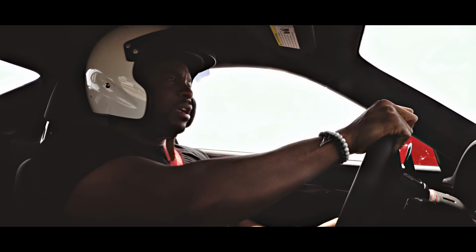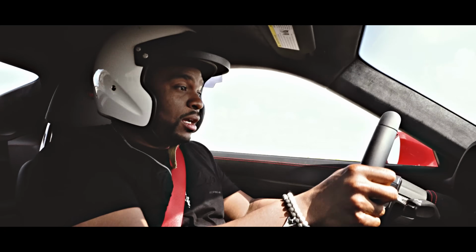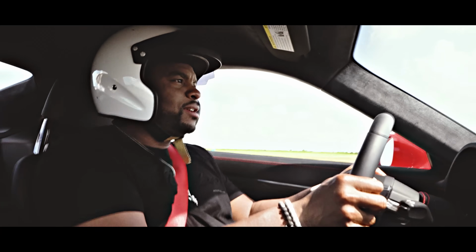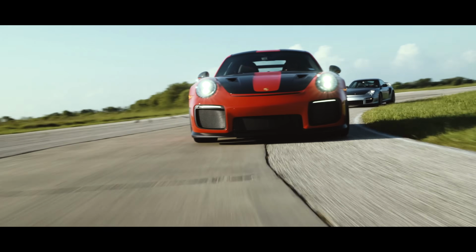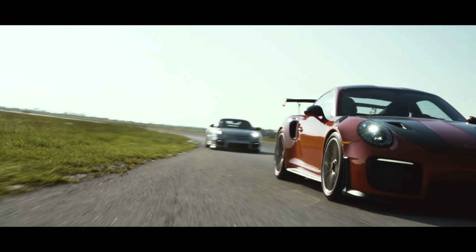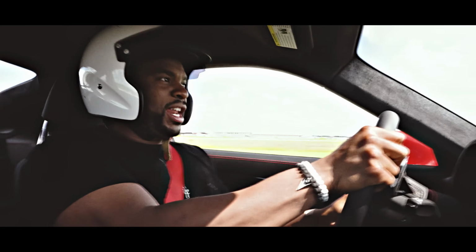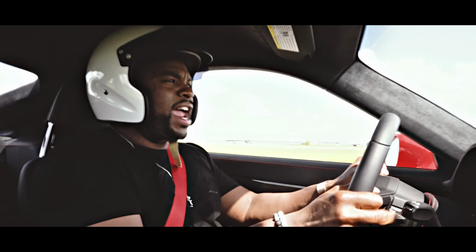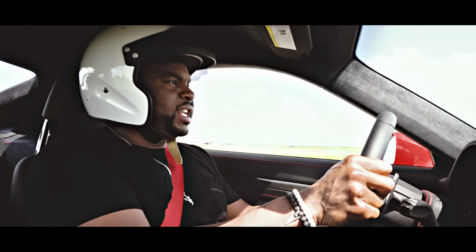This thing right here is a weapon. Good gosh. Oh my word. Porsche, you have outdone yourself. You sons of guns. The only similarity in this for me so far is the rear engine, Porsche, and the turbos. The way they behave is substantially different. I'm already jabbing into the corners way deeper. I don't feel near the hesitation to brake as early as I did in the 997.